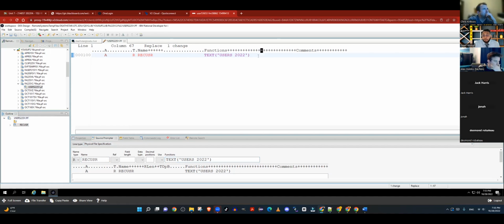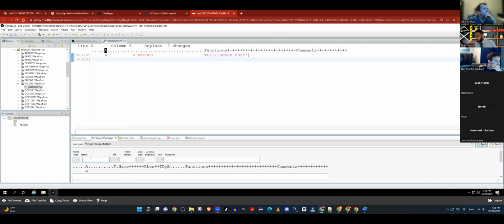Now go to the end of the very first line and hit enter for a new line to show. And when the new line comes up, you can just go down to the prompt. The prompt is already always there. You don't have to keep pressing F4. And what if you did that line, but then put the text as user 22? How do you get back to it and fix it?